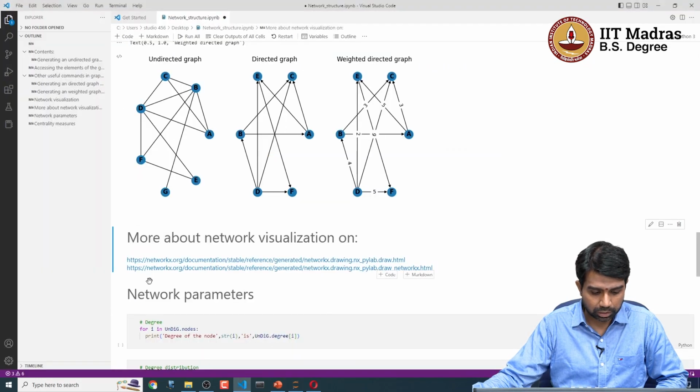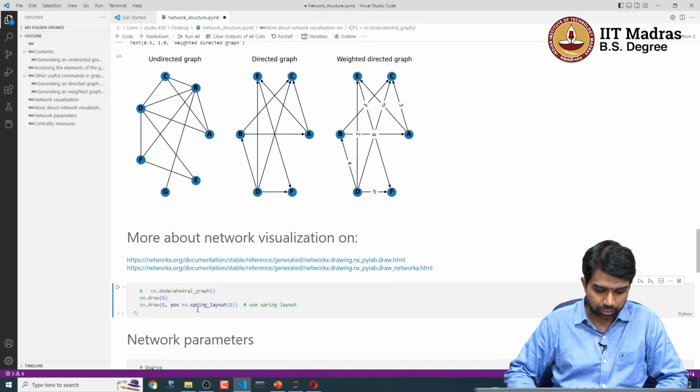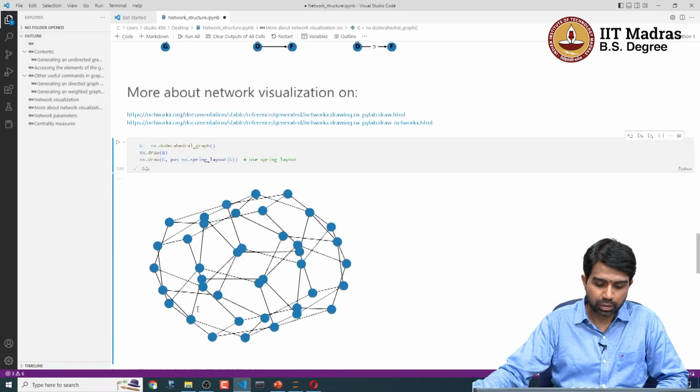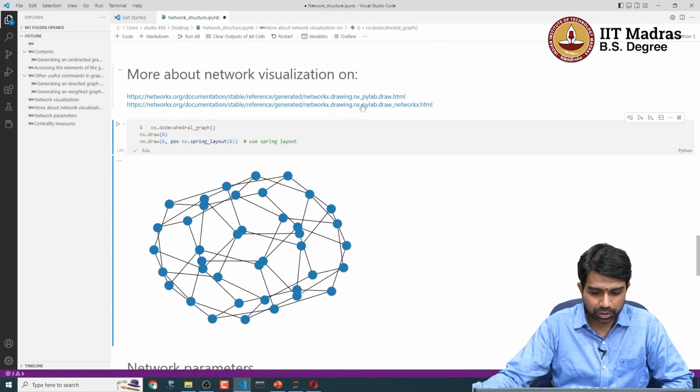So for example, let's do one more example that we borrowed from the gallery. This graph looks nice, right? So how many nodes does it have?